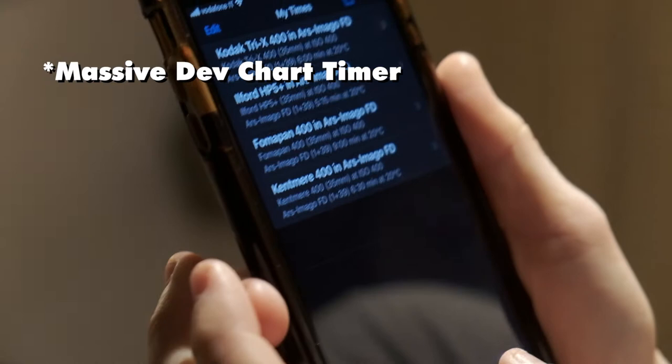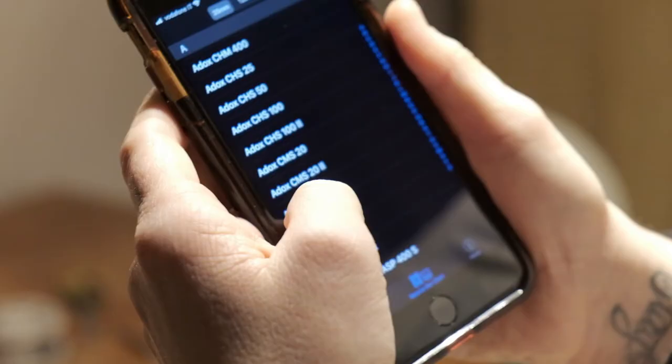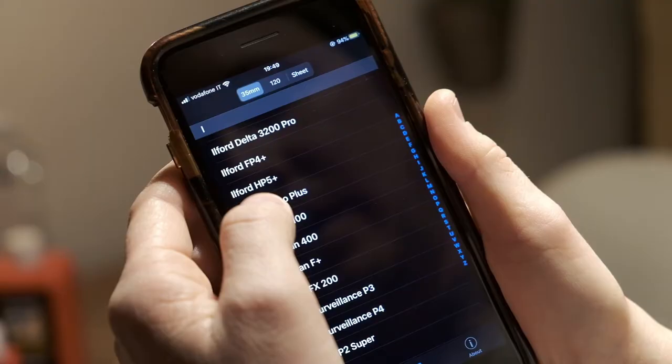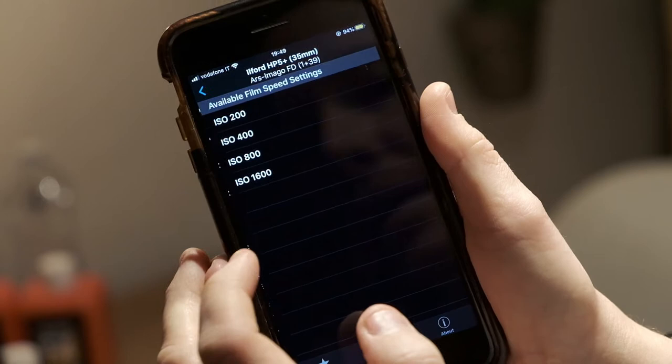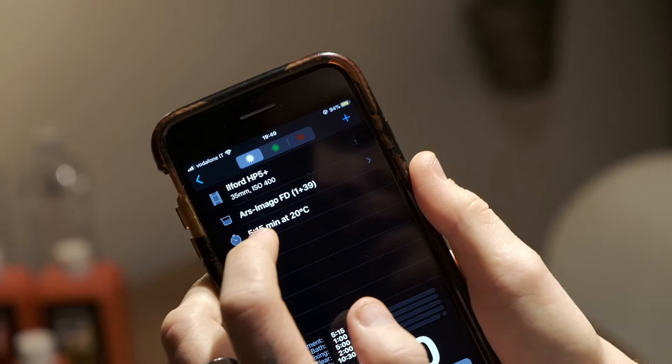Now we're gonna do the developing stage. If you're just starting out, I highly suggest this app called Mass Dev. It's right here. And so these are some of my times that I've used, but we're gonna go and start brand new. Today, we're doing Ilford HP5 Plus 400, and our developer today is Ars-Imago FD 1+39. I shot it in ISO 400. And this is the time for it, 5 minutes and 15 seconds at 20 degrees Celsius.